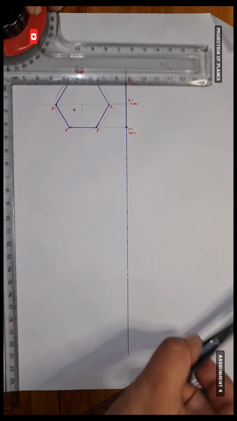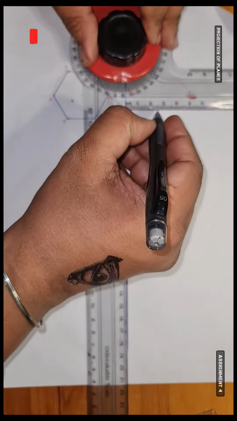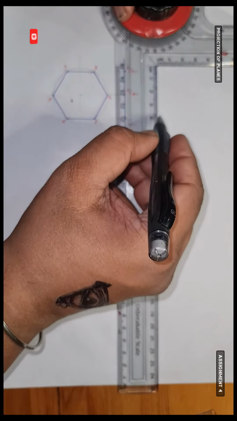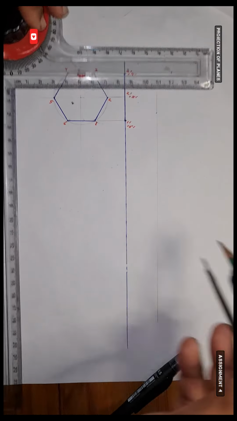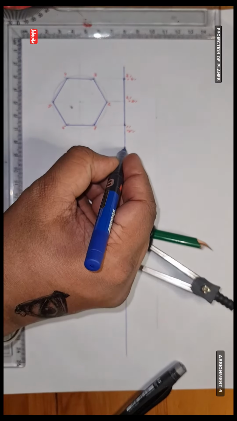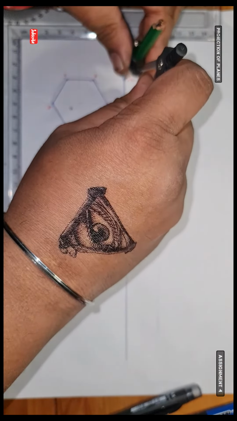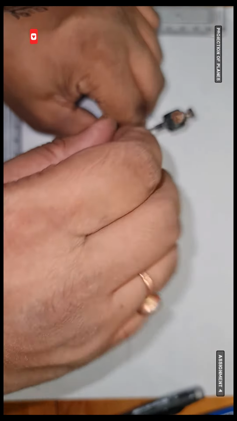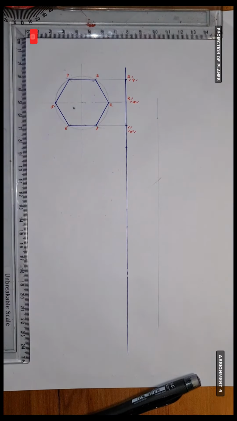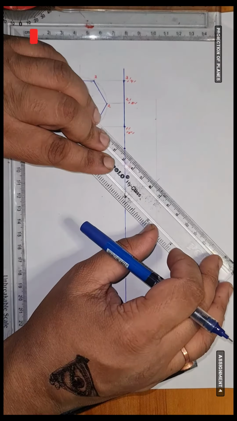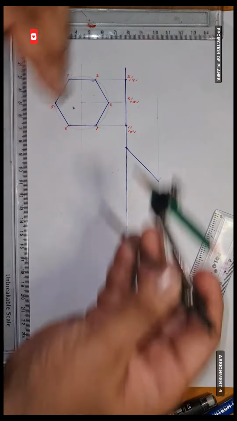Now you have to keep the one side at a height of 25 mm. So you take the height of 25 mm and make this plane. Okay, and take a compass over here, mark any point here, then measure the distance of this and this. Take the compass and mark this distance over this line. Okay, join these 2 points, mark this distance also.